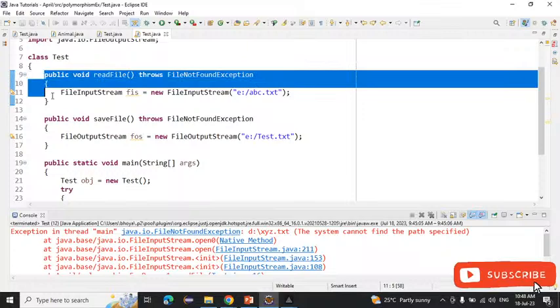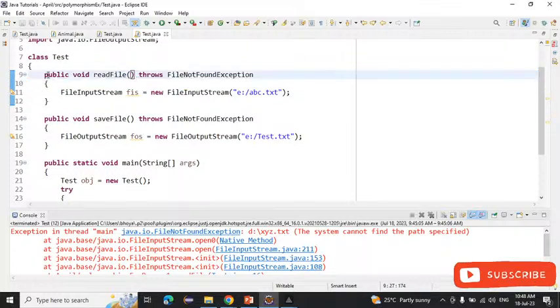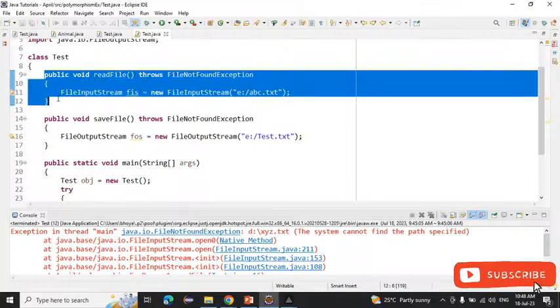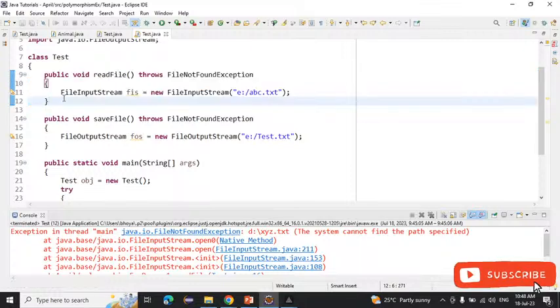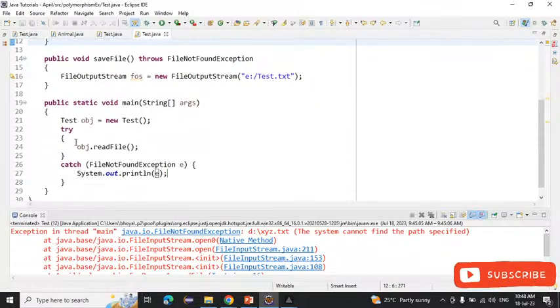Whenever I use throws, this method indicates to the caller method that it is throwing one exception. If you want to call that method, first you need to handle that exception, otherwise it will give the FileNotFoundException.